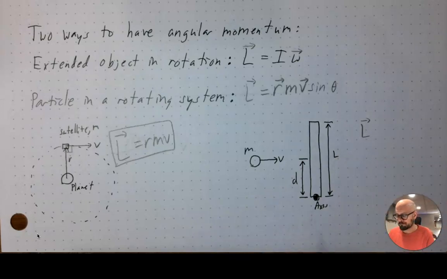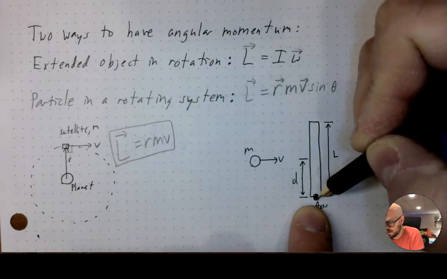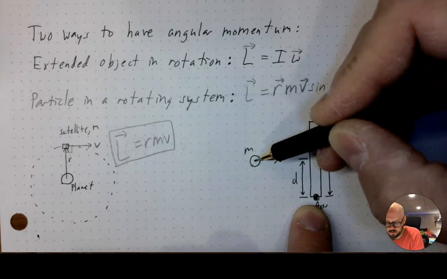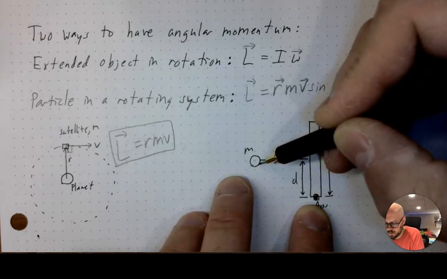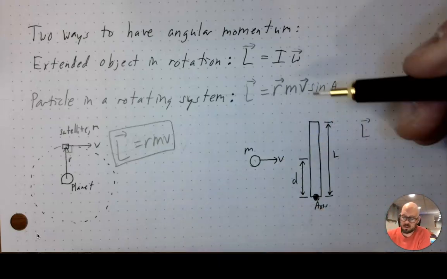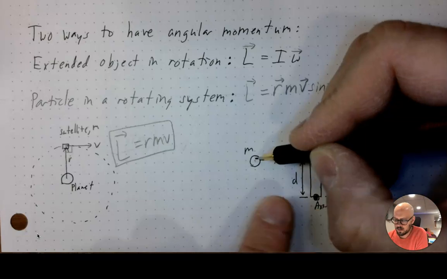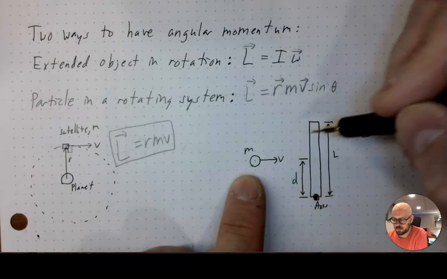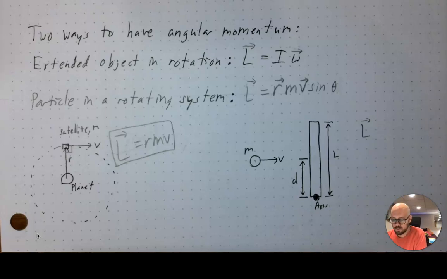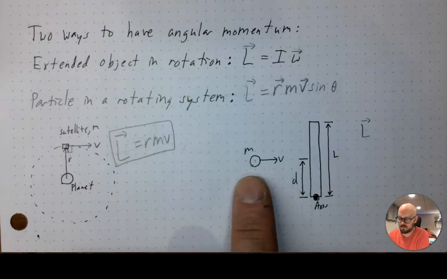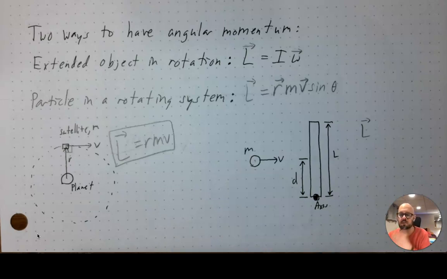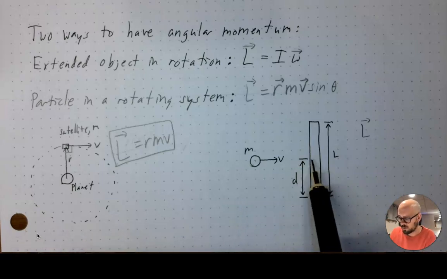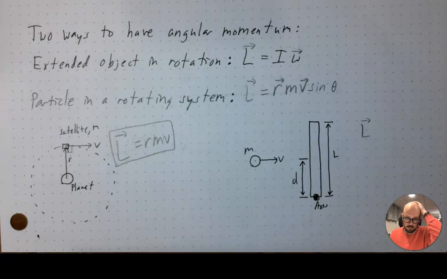So, what you had probably tried to do in some torque problems is draw a line from the axis to the object, or rather to where the force was, and then try and find the angle between that line and the direction of the force. You could do the same thing. You could figure out this distance. You could figure out the angle between them, and then you could calculate the momentum. In this situation, you can't, because in no situation would you be told where that object is. What's actually really interesting is as this object flies toward this point, it actually has a constant angular momentum because of how the variables change.